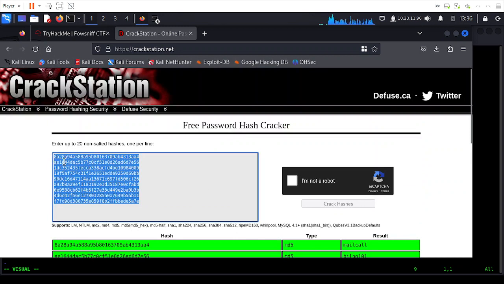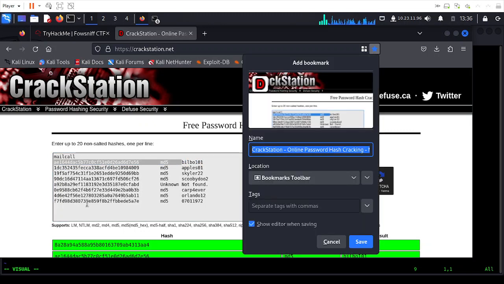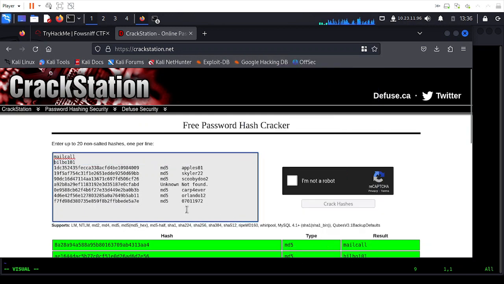I'll paste them here, and that's not what I wanted to do. Let me just do, even an easier way.